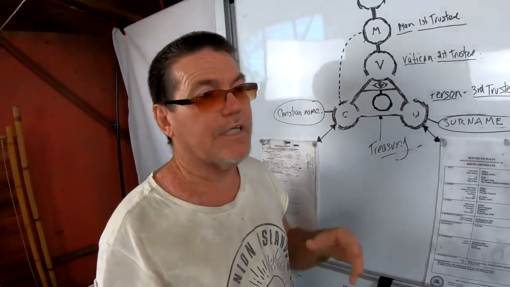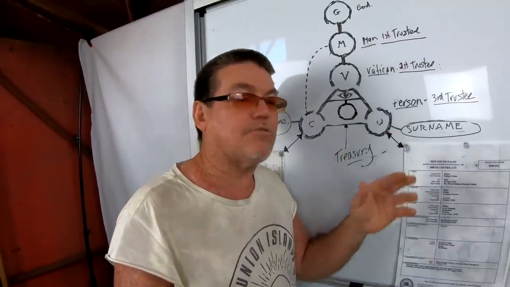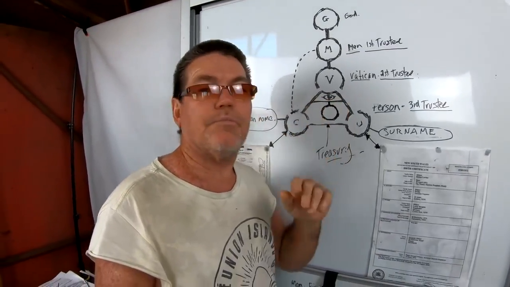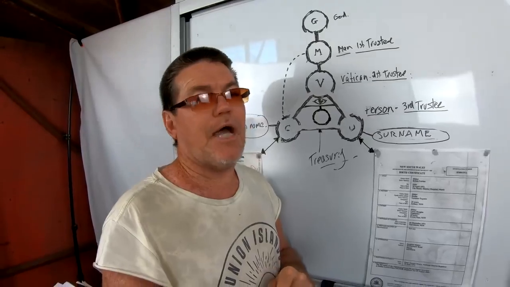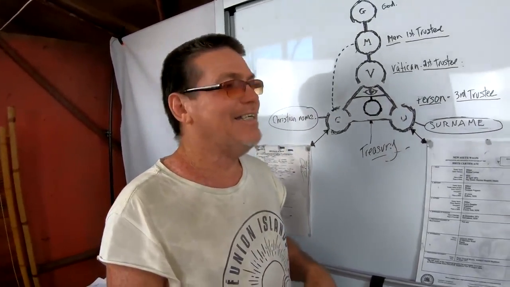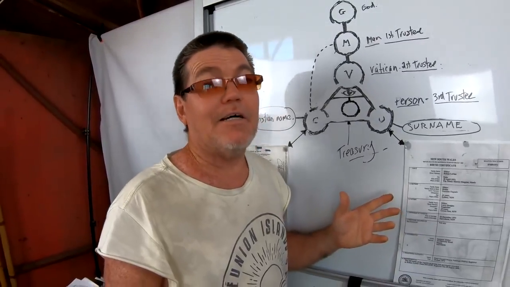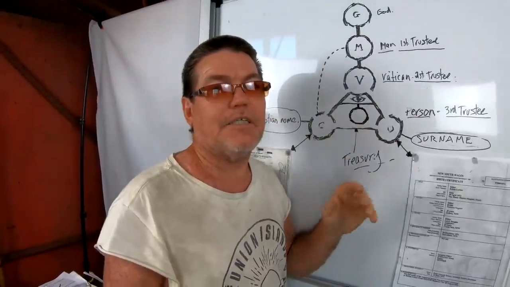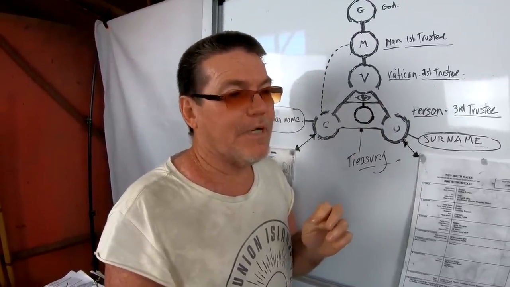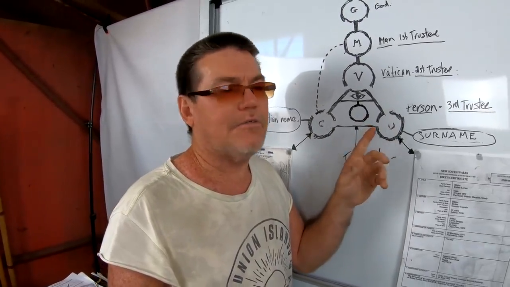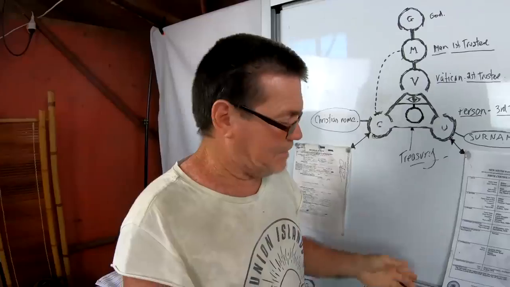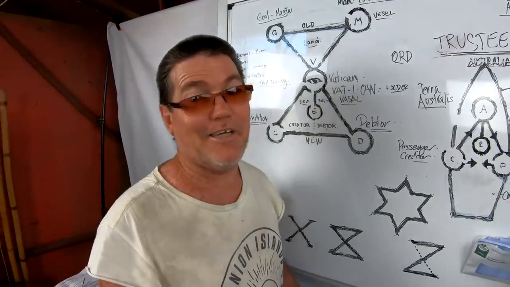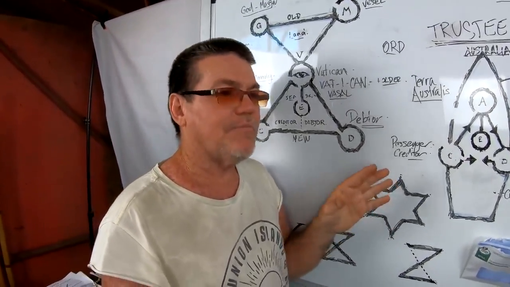That's one of the troubles we have with these new so-called kings that are trying to claim kingship over this thing called Australia, or the thing called Britain, or the British royals. The Queen's probably too happy to give it away. The poor thing, she's been the debtor for all these years, and has had to deceive everyone into this sort of system. But then we got these other people that are from here that don't know anything about the reality of this. But like I say, the last thing you'd ever want to be is king or queen of anything to do with this system, because this system is a trust territory.